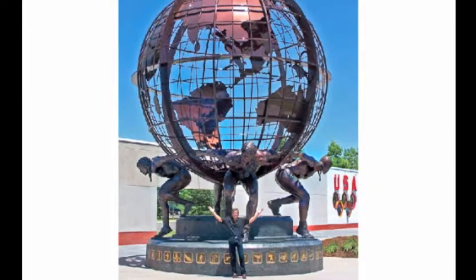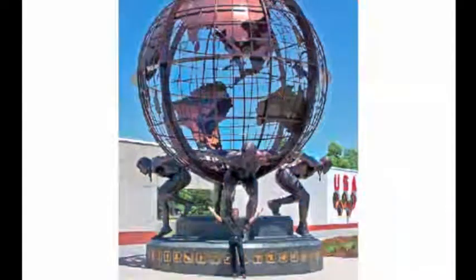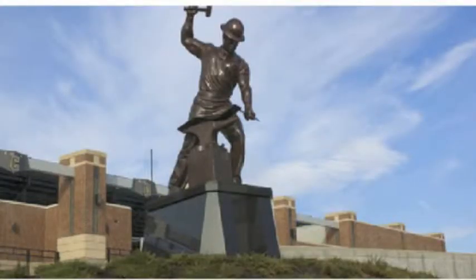Created in 2004, the sculpture immediately became the centerpiece of Jon Hair's portfolio. The United States Olympic Committee commissioned Hair to create the piece, later naming him the only official sculptor of the U.S. Olympic team. Hair studied the arts at Ohio State and went on to become a very successful art director. He did not begin his career in sculpting until the year 2000. Hair has produced a number of notable works since the creation of Olympic Strength, one of the most well-known being the Boilermaker at Purdue University.